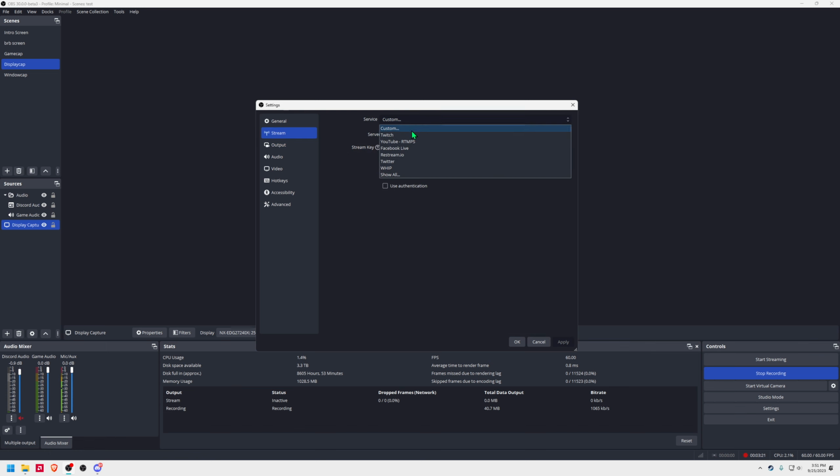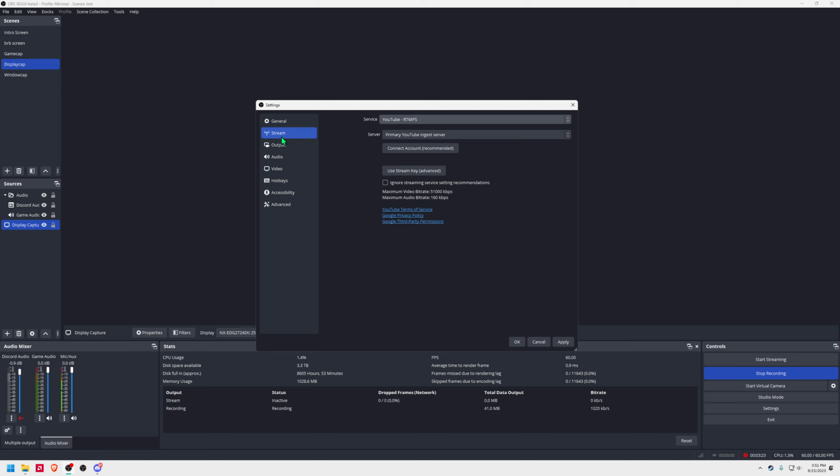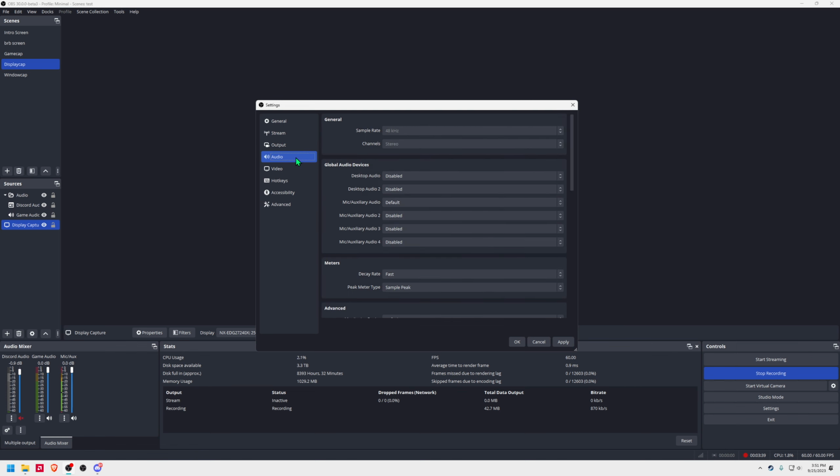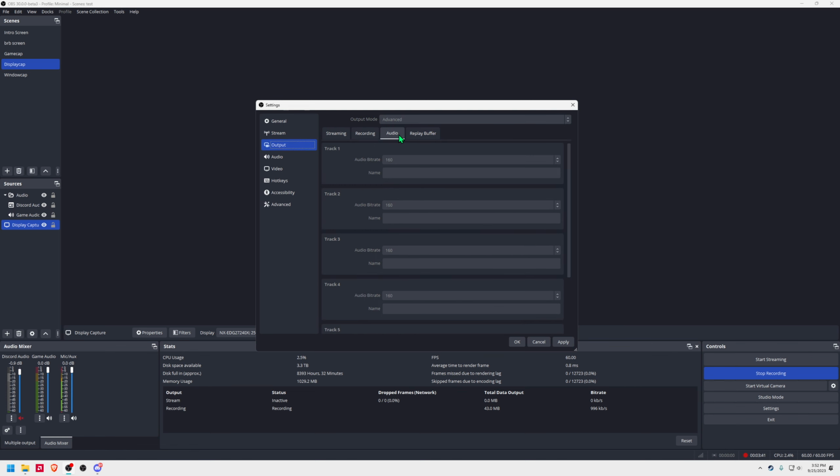If you did want to connect to your YouTube account, you can go ahead in the Stream tab, click on YouTube, and then connect your account here, and it will allow you to stream using these settings if you are interested in streaming AV1 on YouTube using an Arc GPU. Under audio, under output audio, we're just going to set our audio bitrate. I personally just have it at 160, which I think is fine. You could turn that up if you'd like, but I think 160 is a pretty good sounding audio.